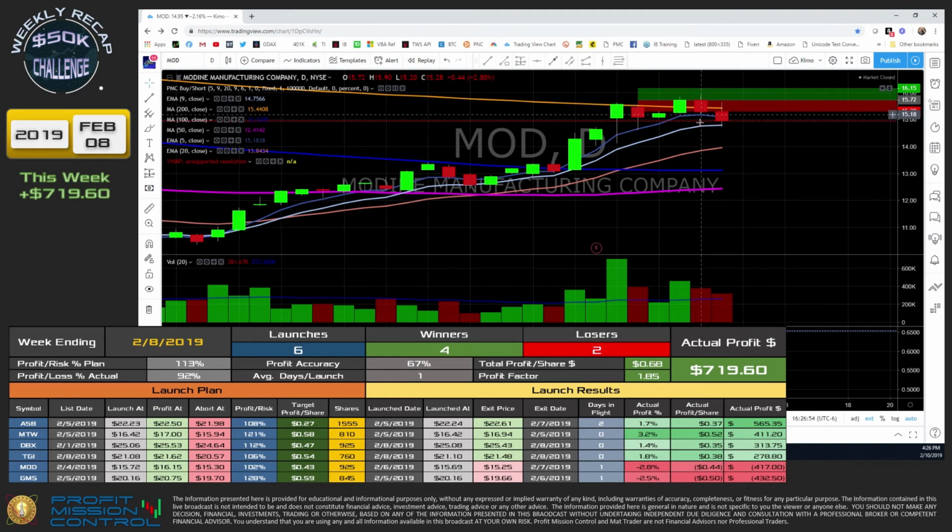Now, I really didn't expect it to violate its 200-day moving average, and was quite surprised that it did, but it also broke my abort price. So I ended up taking the loss. I gave it maybe, I think, 4 or 5 cents below my abort price, just to see if it would rebound off the blue line, and it kind of did, but I just didn't want to risk it, so I sold. Next day, luckily, that was the right decision.